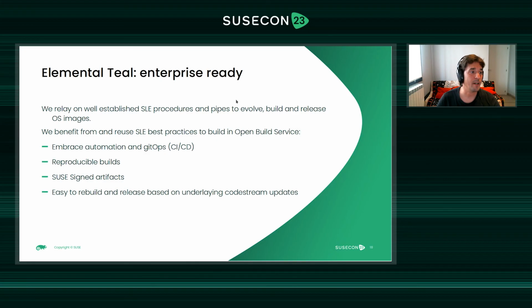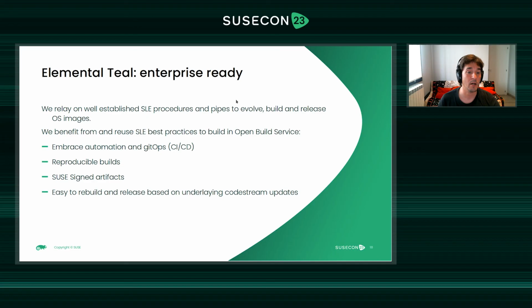So finally, we're getting to the very end. Something I'd like to reinforce is that Elemental Teal is enterprise ready. What does enterprise ready mean? It means that we rely on well-established SUSE Linux Enterprise procedures to evolve, build, and release OS images. Basically, we are following well-established SUSE procedures within the Open Build Service to build and release our artifacts.